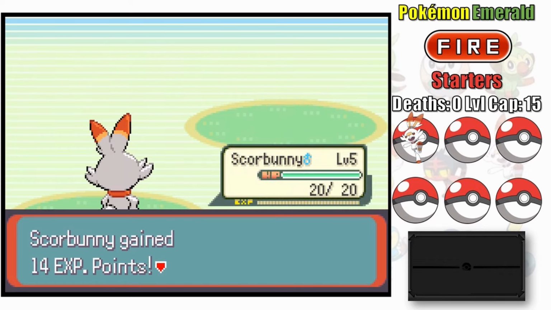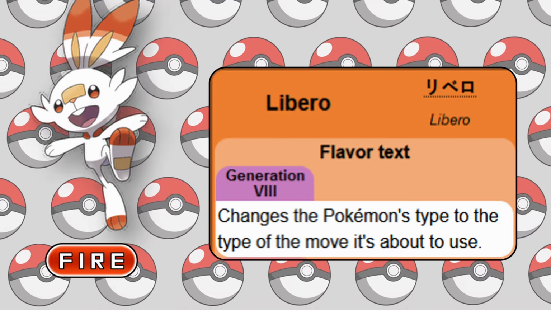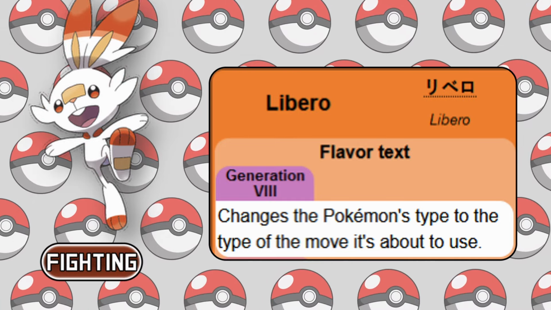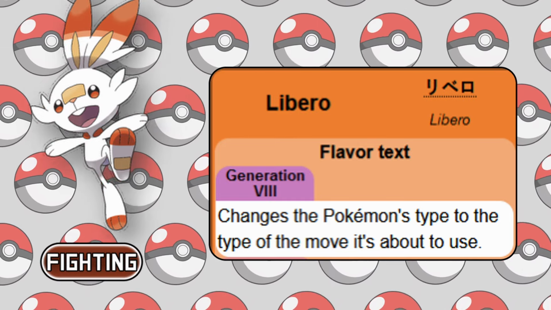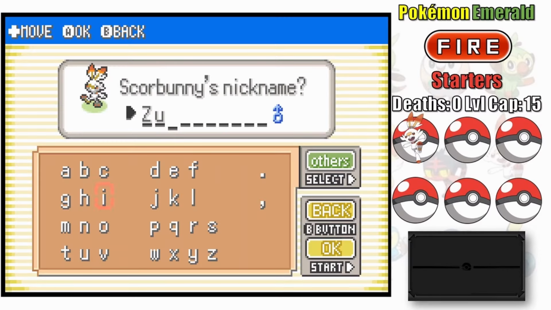Libero? I don't know how you say it. This incredible ability changes his type to match the last move he used, meaning he always gets STAB. Without it, the first gym would have been impossible. I named this bunny Zuko, and off we go to fight May.